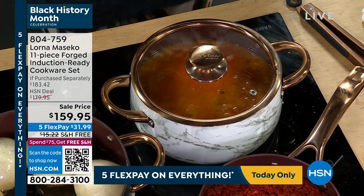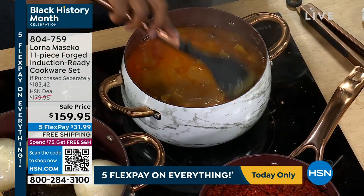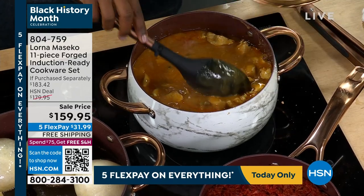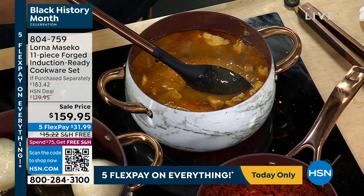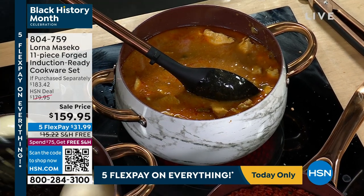Look just at how beautiful this curry chicken is. Ooh, it is. Smells so good. Who doesn't love a good curry chicken? Oh my gosh, on a cold day. And even on a hot day. Even today, you know what I love about this area? It is nice and hot. It reminds me of home. Which is one of my favorite things.